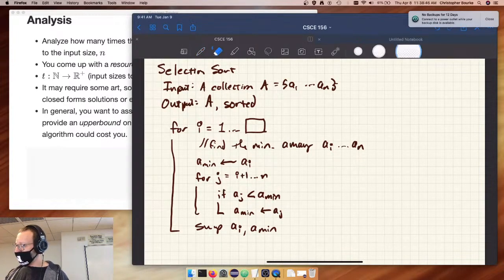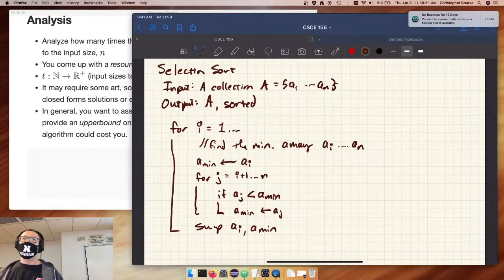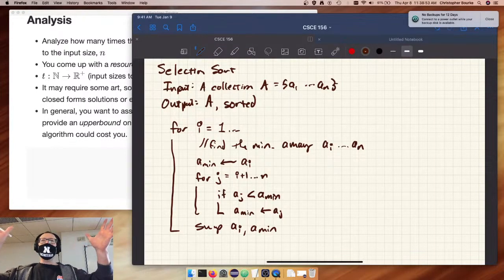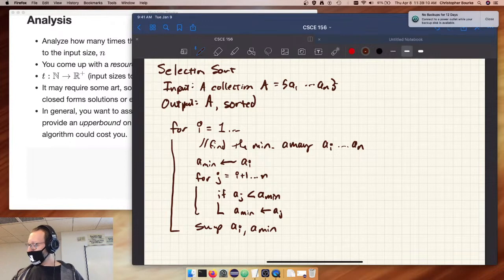Now let's go back and fix this fill in the blank here. So on the first iteration, I consider 1 through n. Second iteration, 2 through n, 3 through n, 4 through n, dot, dot, dot, n minus 1 through n, right? I have to find the minimum of 2 elements. But when I've got only 1 element left, guess what? It's where it needs to be, right? So I'm only going to go up to n minus 1.